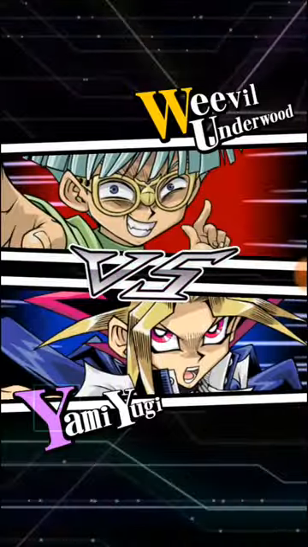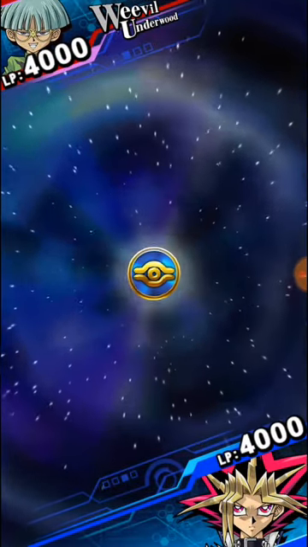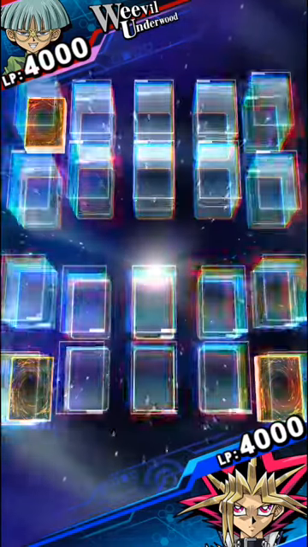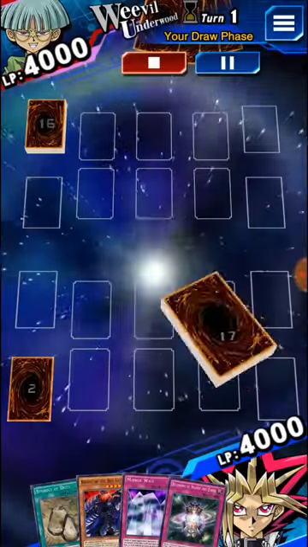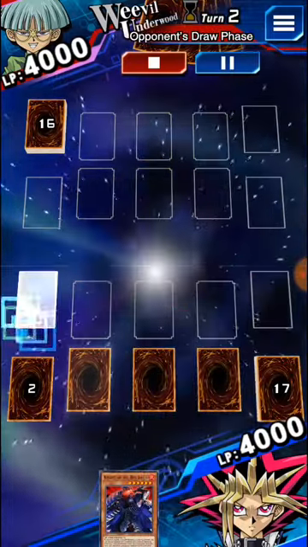Playing against a Weevil, if you play against a Weevil, they can't really do anything against the deck, because you have Symbols of Heritage, and you can just tribute. You have a lot of tribute cards, so if they activate a mask, you just tribute that monster, so that mask doesn't really do absolutely anything.